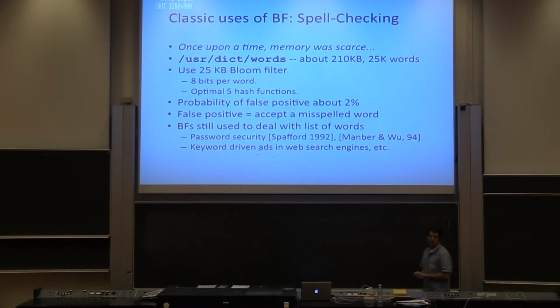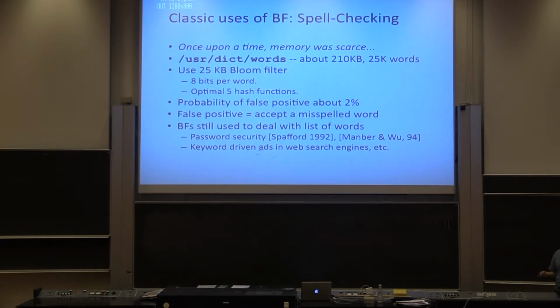Another thing you could use it for is something like password checking. You might have a dictionary of bad passwords, and you wouldn't want someone to use one of the bad passwords that are easy to crack. You need these to be small in space. You could store them in a dictionary, but you could store that dictionary using a Bloom filter.